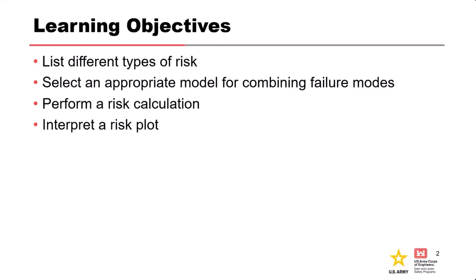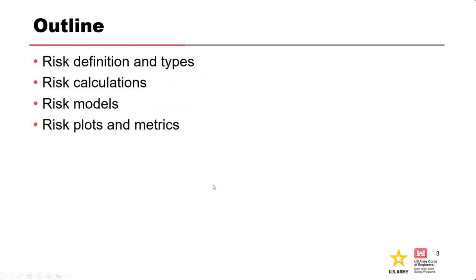I'm talking about some of the different types of risk and different ways we can slice and dice up the risk equation in terms of metrics we calculate and report. We'll talk about different ways you can combine failure modes to obtain a total risk estimate for your dam or levee or whatever type of project you're estimating risk for, and some of the differences there, and you'll actually get to see an example of that in the exercise. Then we'll talk about how risk calculations work and talk briefly about some of the risk plots that we use to portray results.